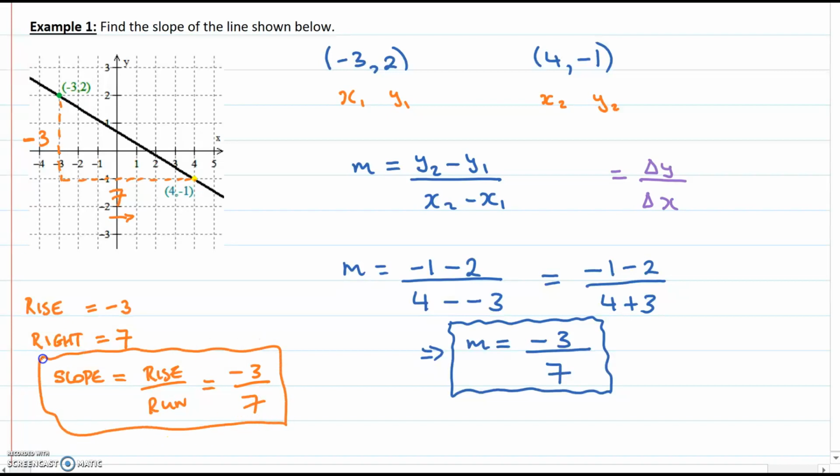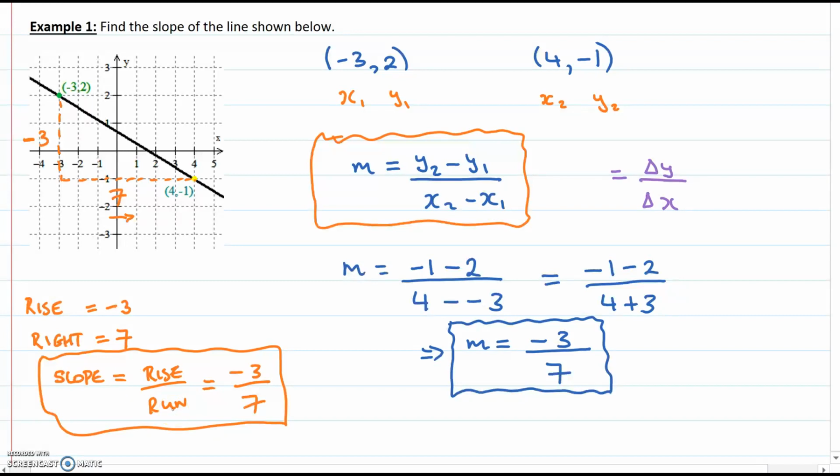It's just if you don't have the graph, this one always works. Okay, if you don't have the graph, this is what you use. Okay, so what have we taken from this? We've taken that the slope formula works. Lines going downhill have a negative slope, in other words. The y2 minus y1 over x2 minus x1 works just as well as the rise over run formula. They'll always give you the same answer.